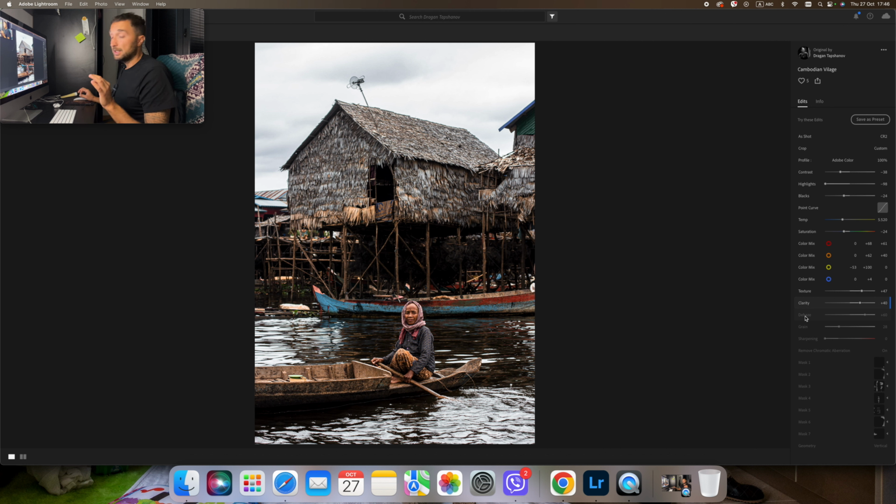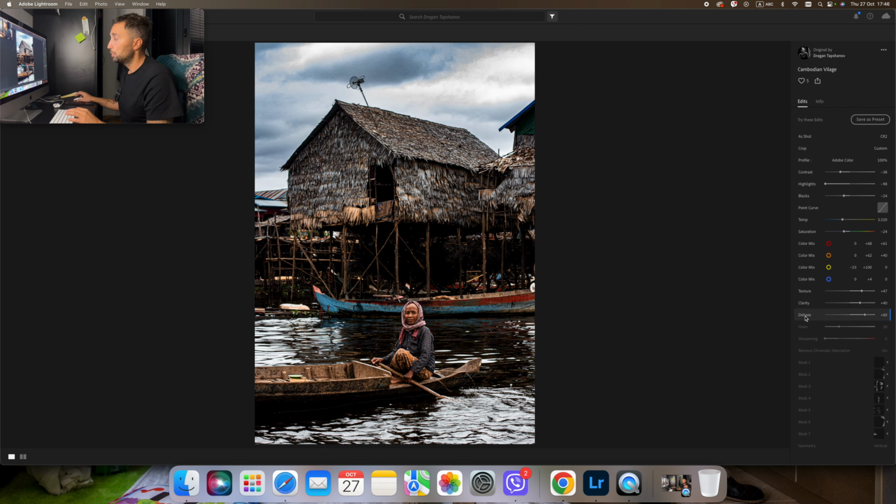Next is the dehazing. So I use the dehazing quite a lot towards the dark side on this image. Let's see what will happen. So you see now the sky is very much affected when I did this. So I will need to tweak a little bit more now with masking to bring this whole image to an art color equilibrium, if you will.